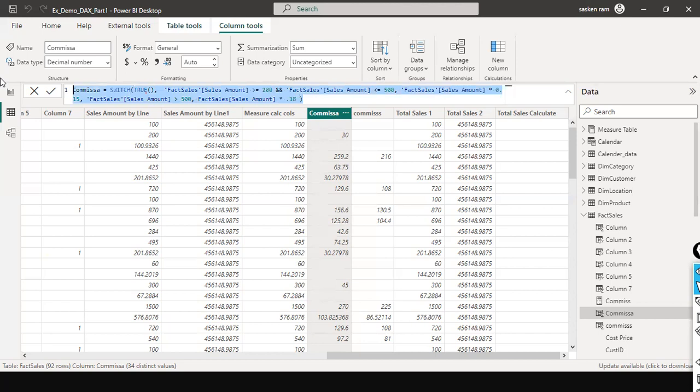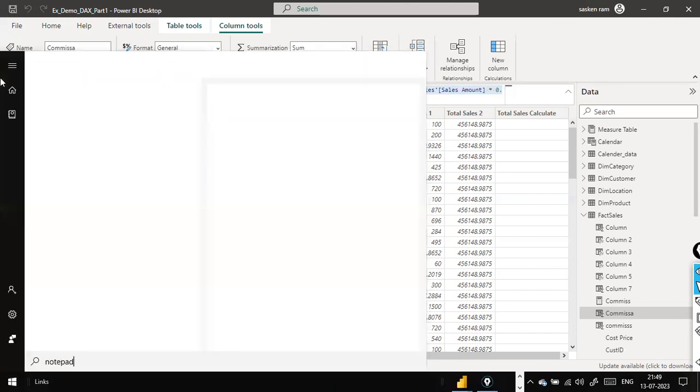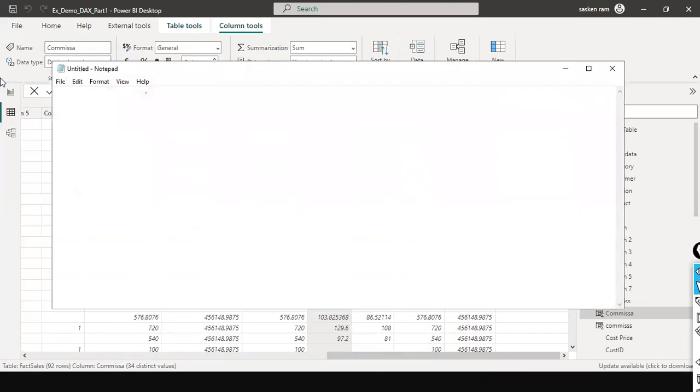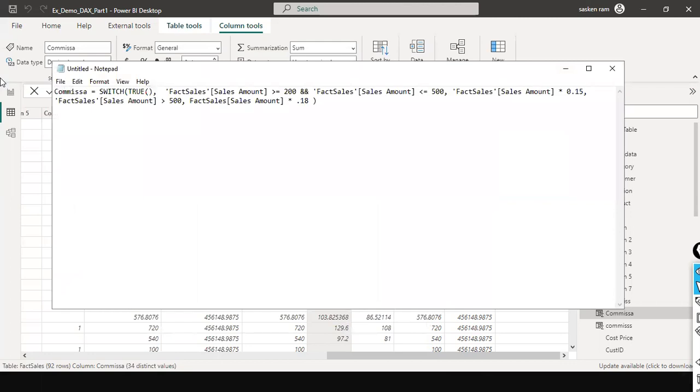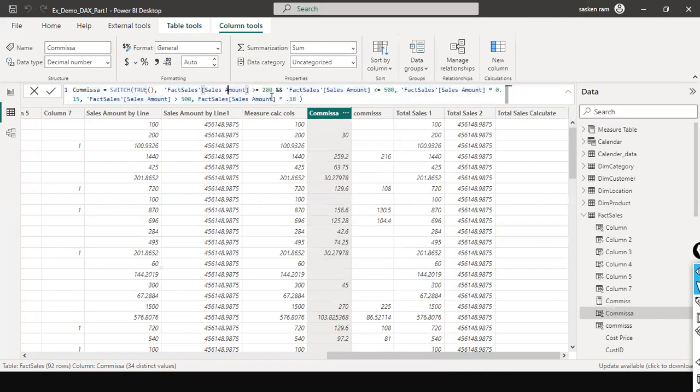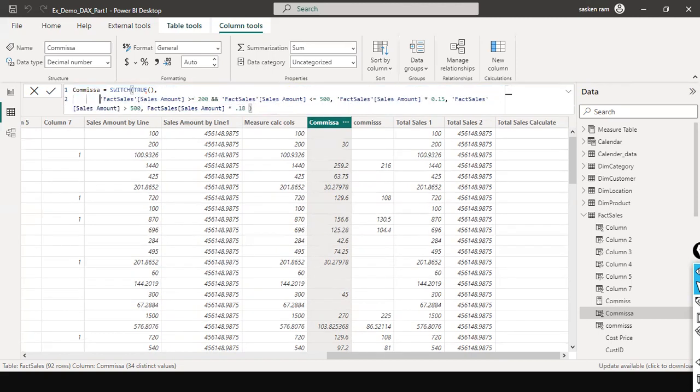Look here, I just put it in a notepad. This is what the condition is. So ideally, you need to write it something like this, not like this. From the readability point of view, there is nothing wrong in the syntax here.